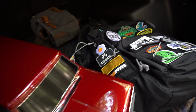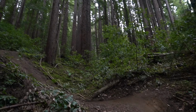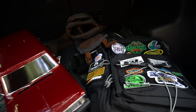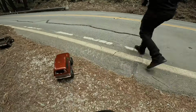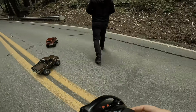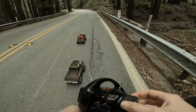All right guys, we are ready to do our maiden run with the Traxxas TRX4 High Trail Chevy Blazer. Got my carry-all RC pack, carrying all my camera gear. All right, let's take it away. They're so cute. Oh, wow, it's beautiful.